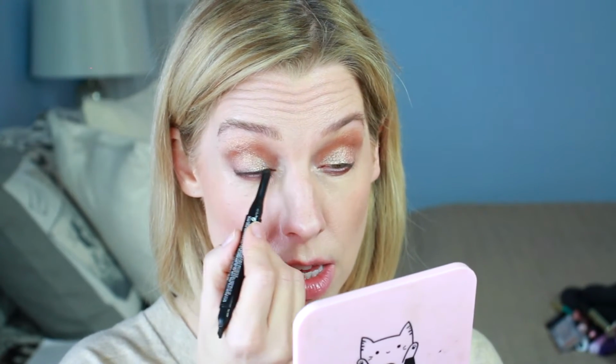Before I apply mascara, I want to put on this Revlon. This is a 2-in-1, the Color Stay 2-in-1 angle kajal pencil. So it's an automatic kajal pencil, and then it has this slanted brush on the other side. What I am so excited about right now is that you can put this on. The angle is so easy, and I just do it very close to my lash line, and before I get to the end of it, I spread it out with the brush to kind of get it to the end of my lid.